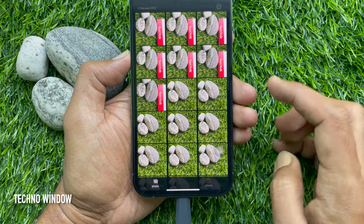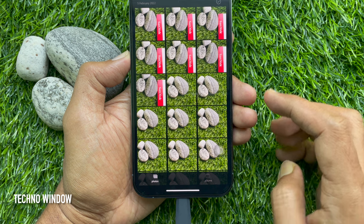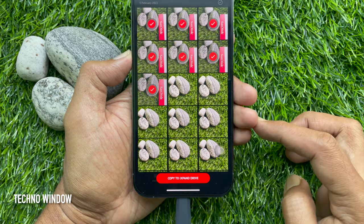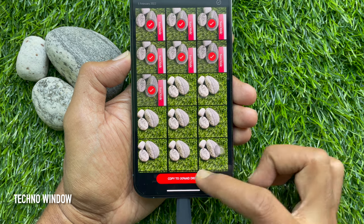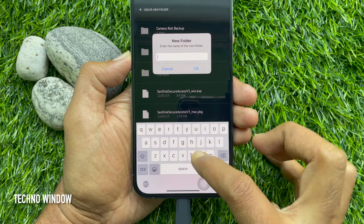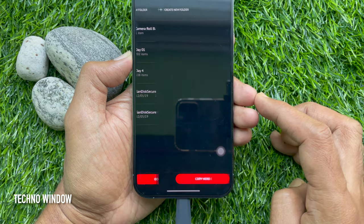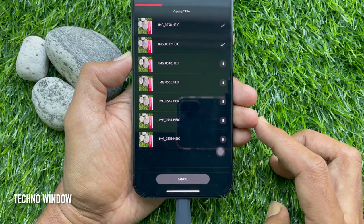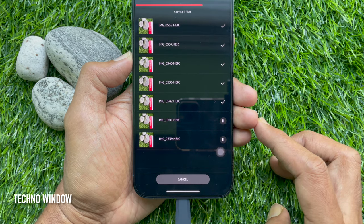Tap Copy photos from iPhone. Then select the photo that you would like to copy. Tap Copy to iXpand drive. You can tap Copy here or create a new folder. Then tap Copy here. Selected files copied.